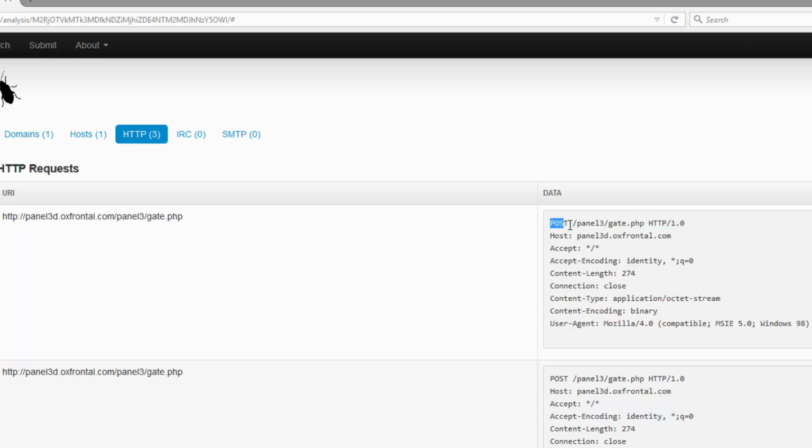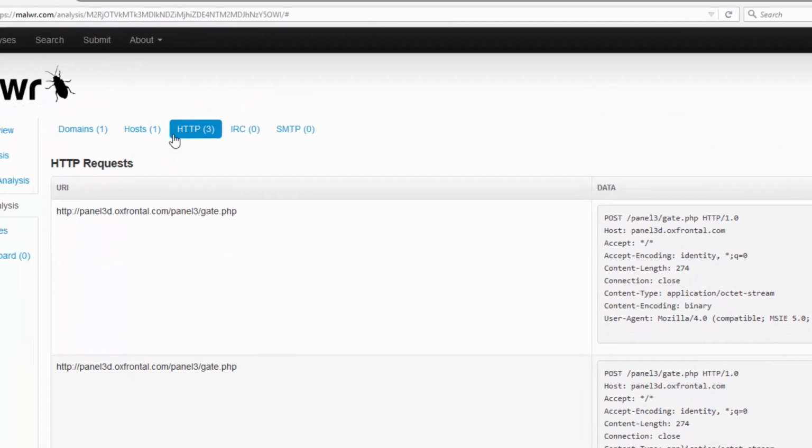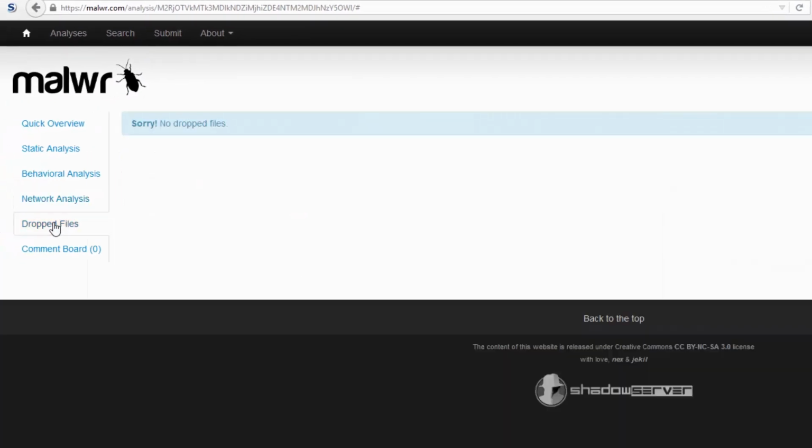The post information is also sent some data. We don't see it here, but we can see it with a different approach, like we're going to see in our lab in a second. So basically we have all those calls, which is huge, which is awesome. And if there is any dropped file, which is very interesting, we're going to have it here, which is very important because sometimes the malware runs and does a lot of different actions and obfuscation steps, and at the end it drops the file into the system, which is actually the malicious one.